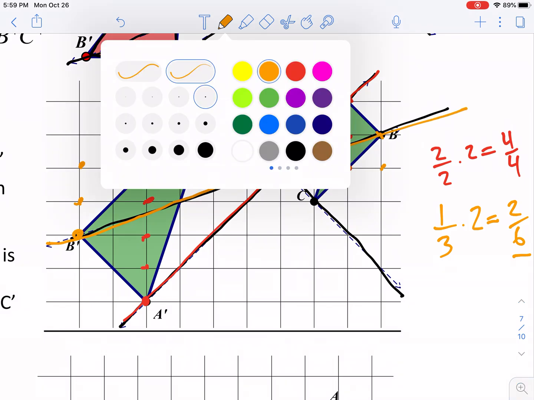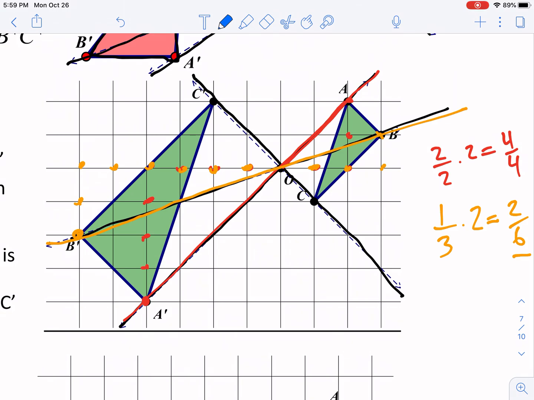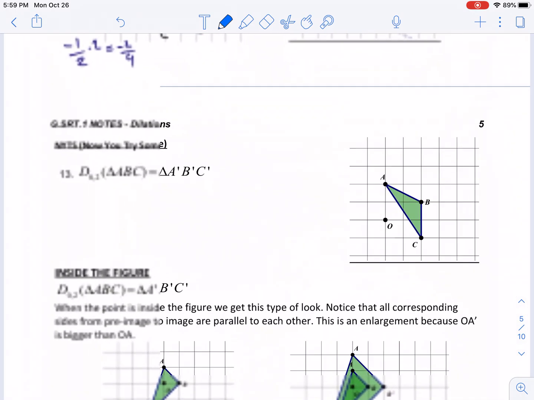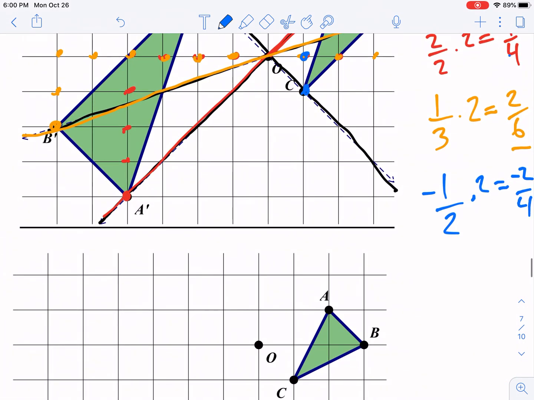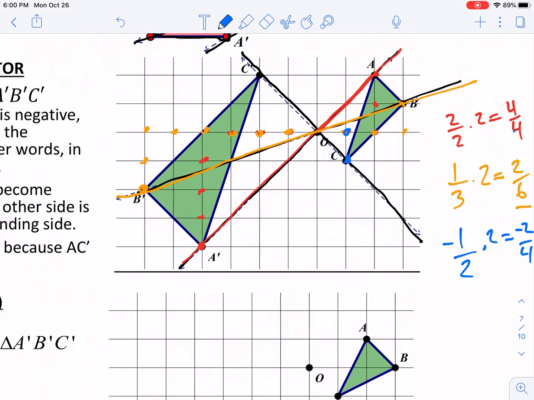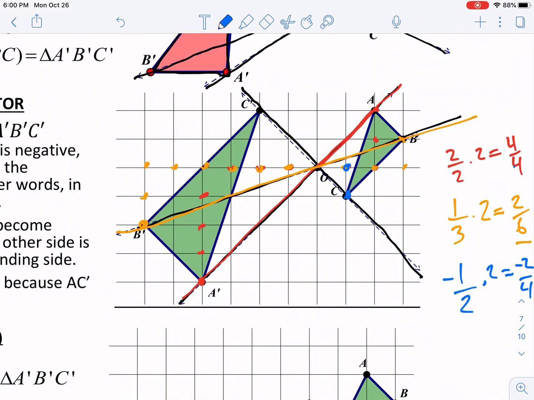Okay? Then to get to C, we have to go over to the right 1 and down 1. Well, that's a negative slope, right? We're going down 1 and to the right 2. Well, we need to double that, so this would give me a -2 over 4. Okay, except we're going to do the opposite of that. So think about changing the signs. If I had to go to the right 1 and down 1, I need to go, in this case, if we're doubling it, to the left 2 and up 4. So we're going to the left 2 and up.